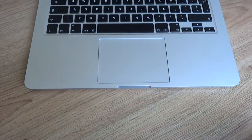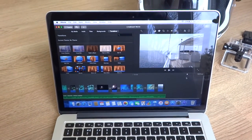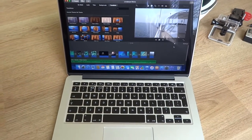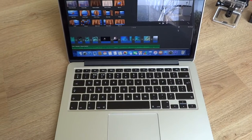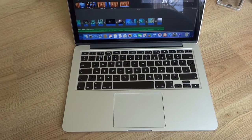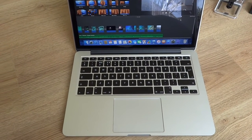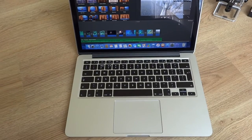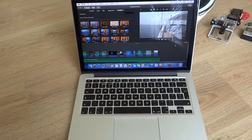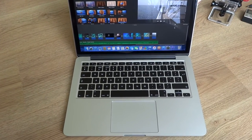For my video editing, I use a MacBook Pro with iMovie, which comes standard with the MacBook Pro. It seems to be a really good bit of kit — makes things really simple and easy, and it's got a lot of features. Its older brother is Final Cut Pro, which I will be upgrading to soon. I think it's a couple of hundred pounds in the UK on the App Store, so it's not cheap, but it's got a lot of features that iMovie hasn't got. The MacBook is fantastic — much better than PC for editing.